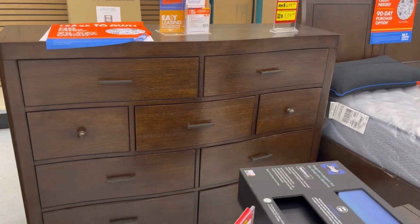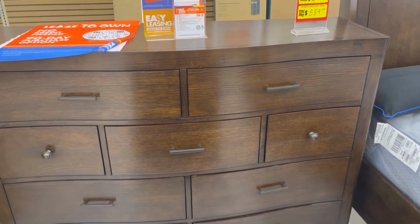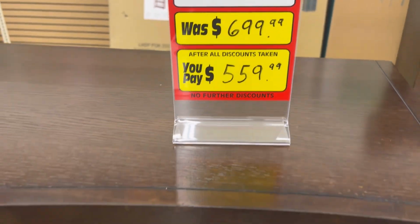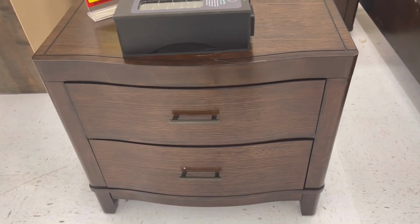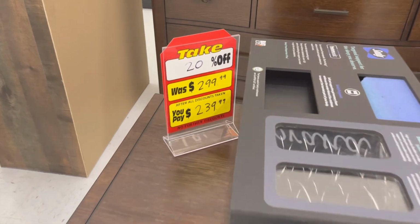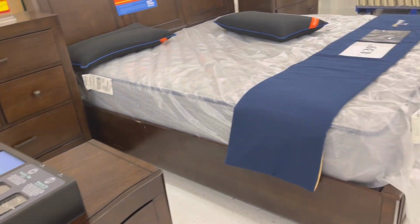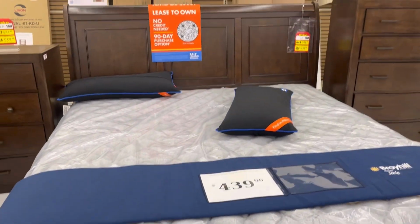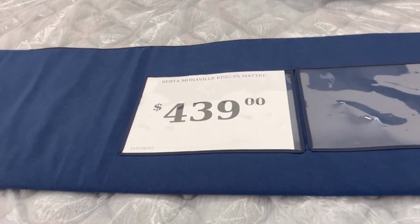These look a little better right here. I like more drawers, the better for me, so you can separate your stuff as opposed to ramming everything in one drawer, y'all know what I mean. This one is a little bit heavier, but I wouldn't consider it heavy duty, like something that's going to last. You still have to be careful about how much you put in the drawers, even weight. Like if you've got a junk drawer, no, don't put them in there.